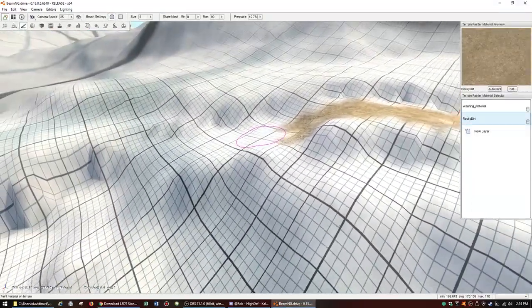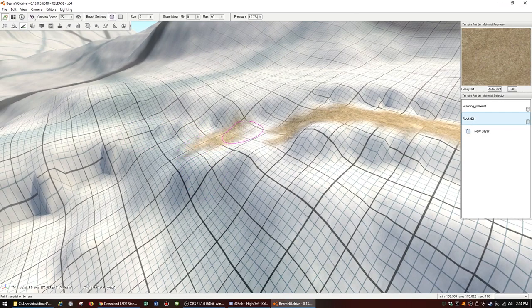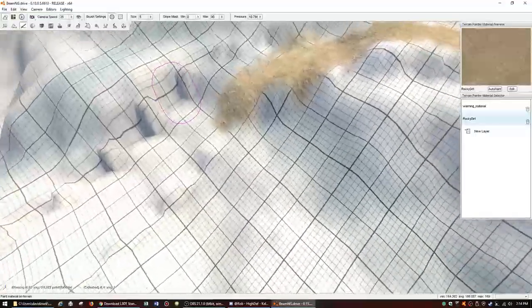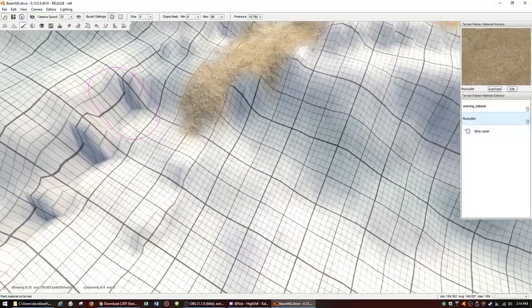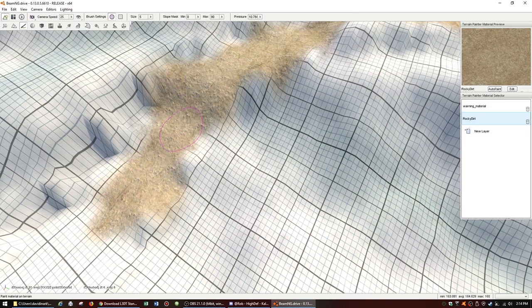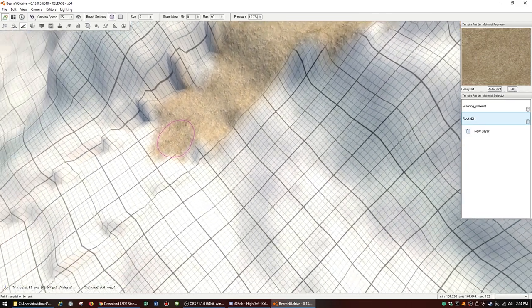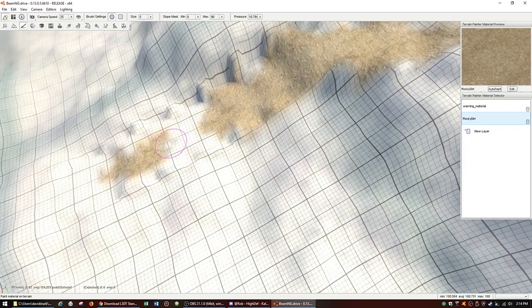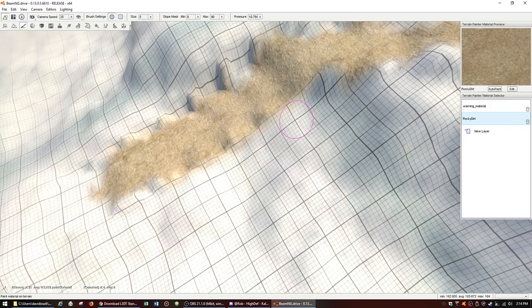I vaguely remember we talked about that, I'm sure multiple times at this point, where depending on what tool you have selected, the settings may or may not transfer with that, and you may have to fix them, like with this one where the pressure got changed. And I know I'm not painting exactly where I need to go. I don't care. We're just playing around. It does carry over the settings usually, like with this, but all right.